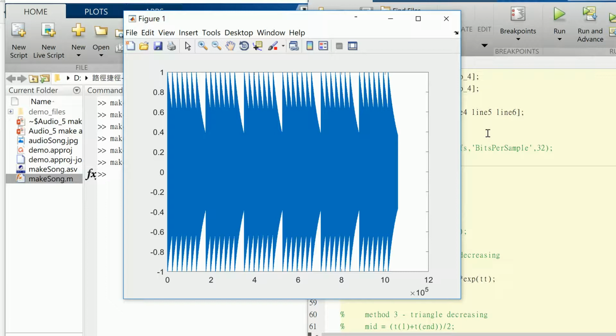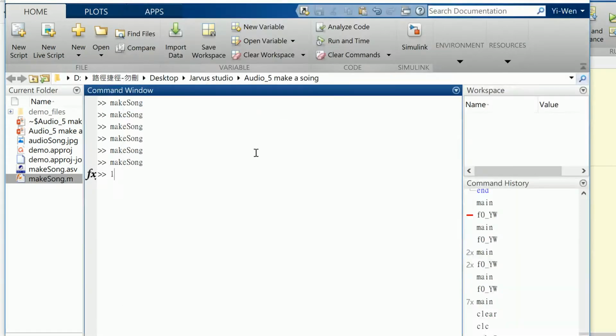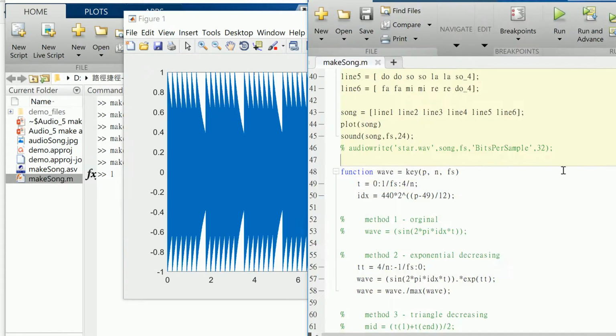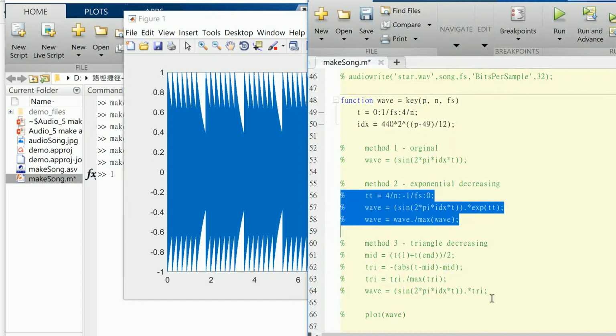There's a very weird point like this part. It's suddenly higher at every point here, every segment here. So that creates a different weird sound like da da da da da. And we can see this is a decreasing from every signal, but they still suddenly appear. It's not natural. So let's see the third method, the triangle window.